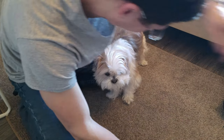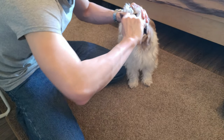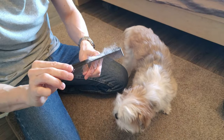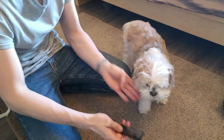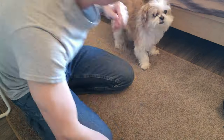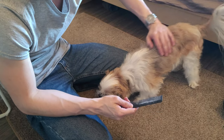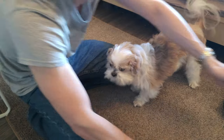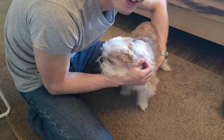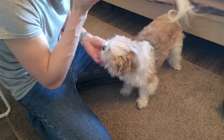Good boy, you're doing very well, buddy. It's always good to give your dog some positive feedback as you're doing things. You'll get a little bit of hair on the comb, so just remove that and put it in the bin. Be gentle and careful around the eyes of course. Looking good, buddy — looking handsome. I think we have the hair pretty straight now, so it's a good time to start with the trimmers.